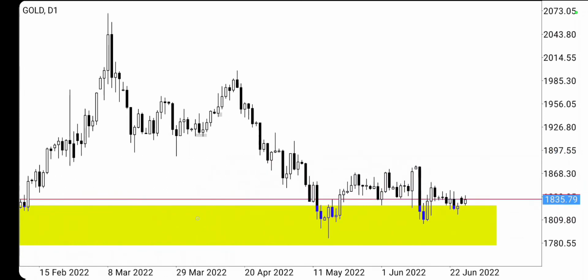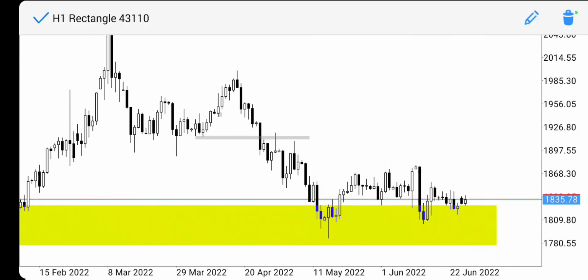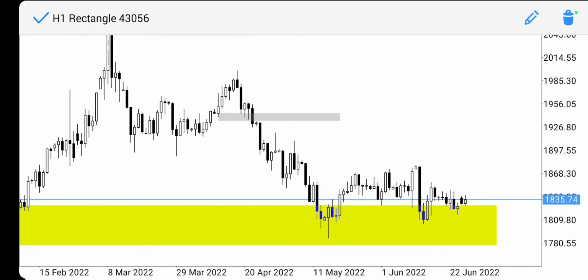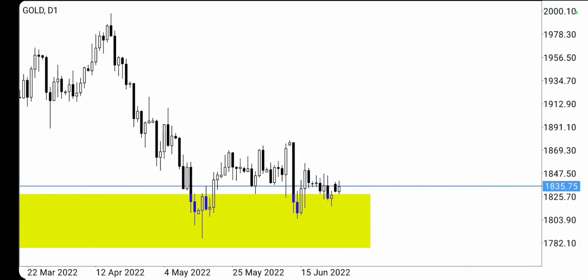You can see that the past couple of weeks we've just been moving sideways. We're not going up or down, we're just moving to the side. But let's see. So when we were going down, our trend line was here, and the nearest area of resistance was this one when we were going down, and the price came back.